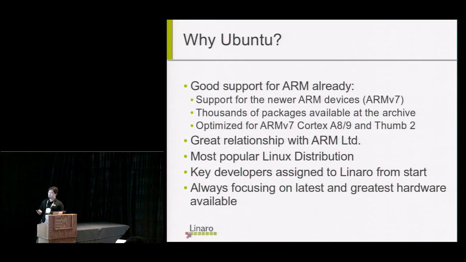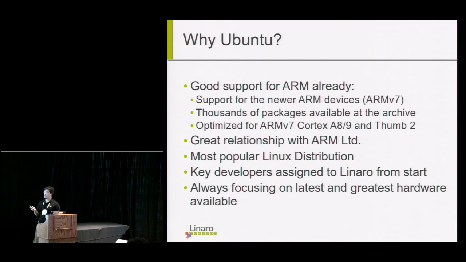So then we took Ubuntu as our main developer platform, for a few reasons. Something that I presented before was that it was already supporting and focusing on the newer ARM devices that we had at that time, for example supporting ARMv7, optimizing for Thumb and things like that. And it was also something that Linaro wanted to do. When Linaro was built, it wasn't planning to optimize and improve support for ARMv5, ARMv6 and things like that, but was thinking about the future and improving the latest available architectures, like ARMv7 at the time, and nowadays big.LITTLE, ARMv8 which is going to be happening in a few months, and A15 and new architectures.